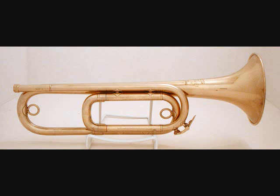This is a side view of the Kennedy bugle. There are some minor details that distinguish the Kennedy bugle from the later Bach Stradivarius instruments. One detail is shown in this picture, and that is the two extra braces between the lead pipe and the tuning slide.